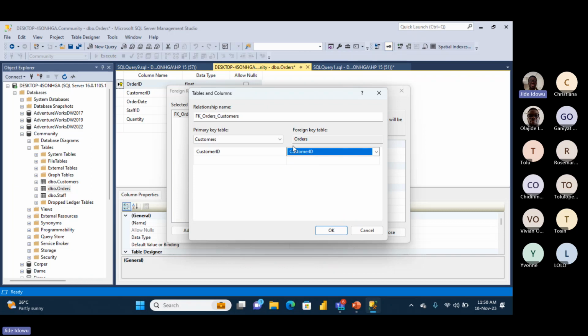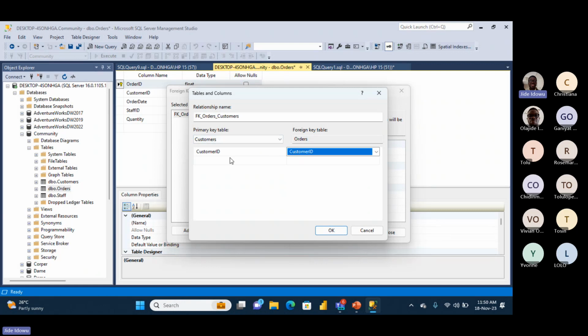I'm sure this is clear because I've taken time to explain, but in case it's still not clear, for people that have used Power BI, you know that if you load data, you want to model. To model is to begin to connect the column that is common on the fact table to the dimension. So see it like that. That's what we're actually doing. This is one of the ways it is done here.